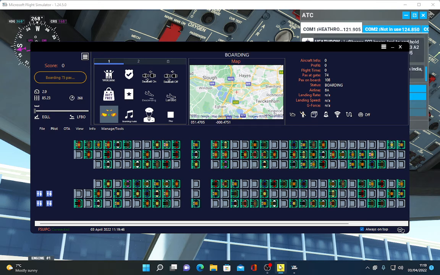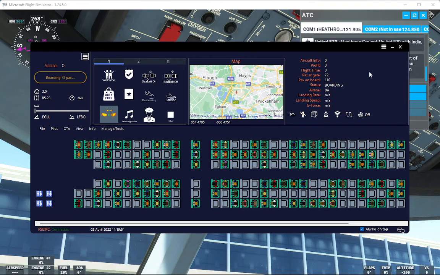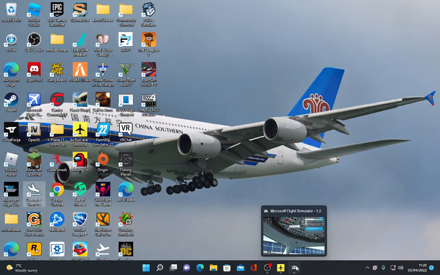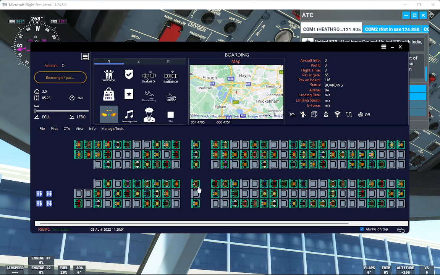Heathrow ground, United 879er with India ready to taxi IFR. United 879er, taxi to and hold short of runway 27 right using taxiway Lima Bravo Lima 21 Alpha Alpha 3 Alpha 2, cross runway 27 right Alpha 1. Contact tower on 118.705 when ready. And we're just waiting for the passengers to board.